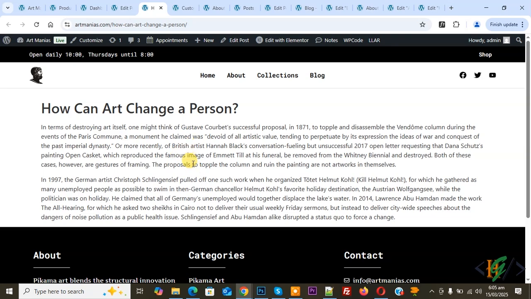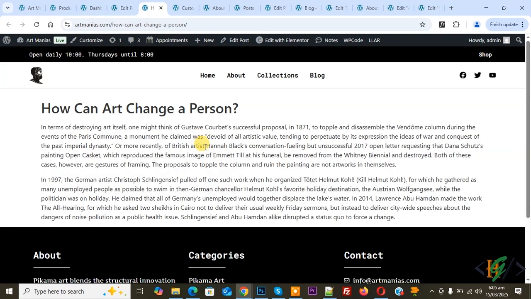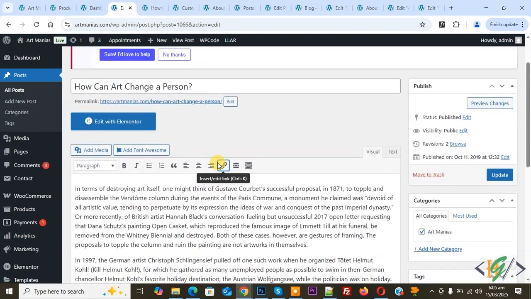So we are using the Elementor theme and plugin. Now you see the feature image is not displayed. Now go to edit page, post. Now you see we added a feature image, but on the front end in Elementor the feature image is not displayed. So this is our default post type design. Now you see, we are going to fix it.